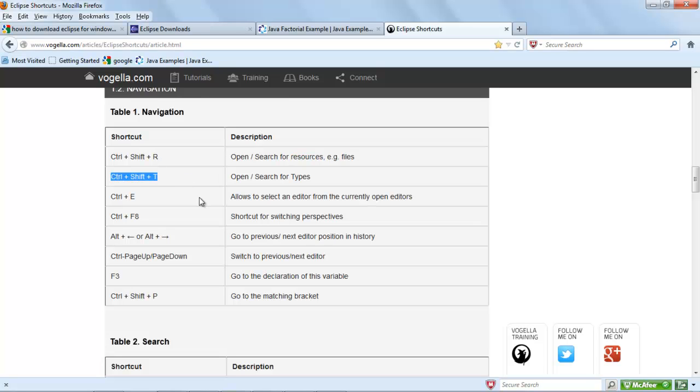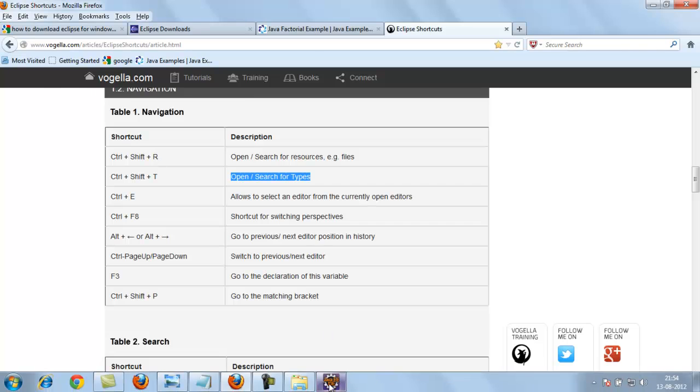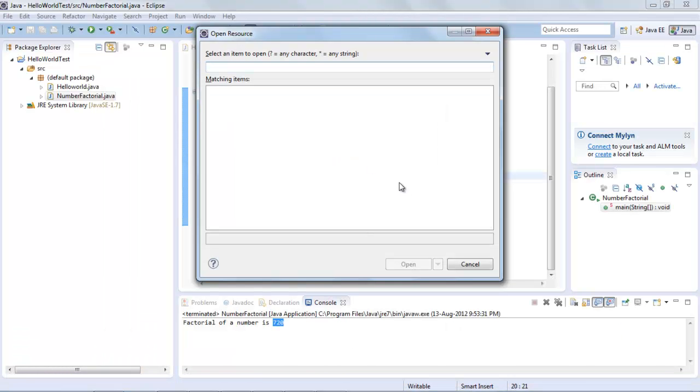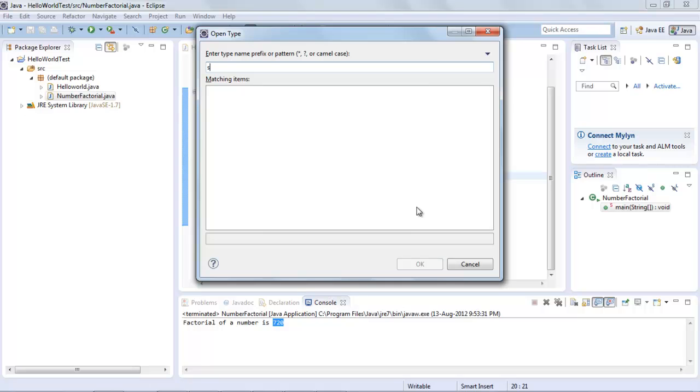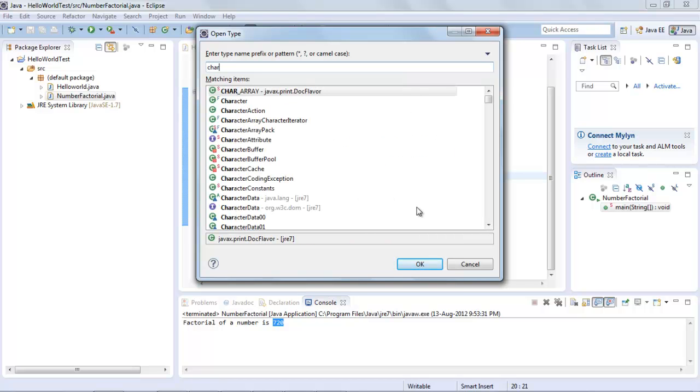Control Shift T searches for types. Like if we want to search number, we have the file with the name number. If you want to search Hello World, the type Hello World is listed. Okay, seems nice. With Control Shift T, if we want to search a type like character, we get a list of characters.